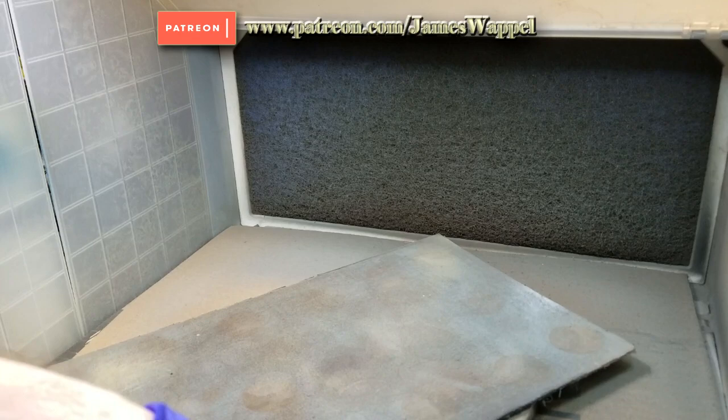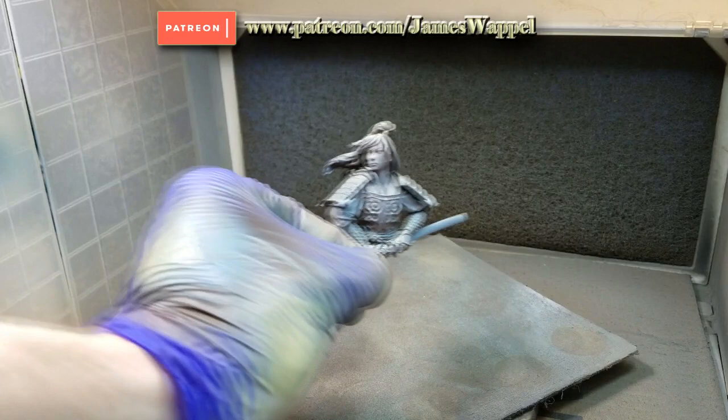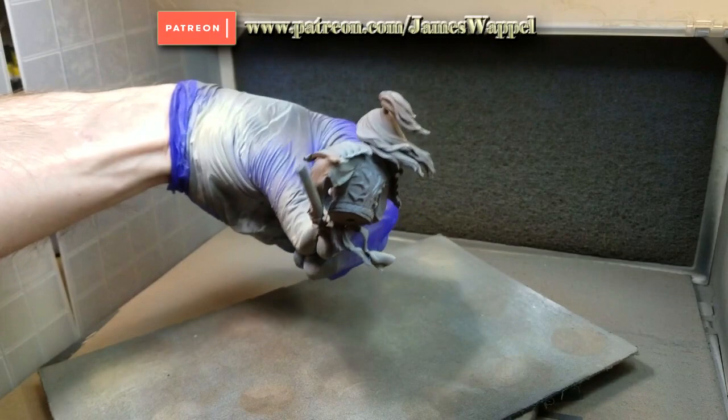See here, look at the angle I've got it. I'm pretty much going straight down. That is your classic zenithal lighting. And it's worth it here, and look at what that does. It's almost like it's being painted in front of your eyes, and it's nothing but primer. Which again is important, because this is going to be handled a lot. It's going to be handled a lot.